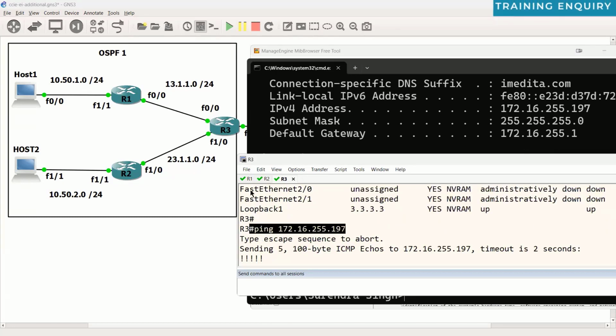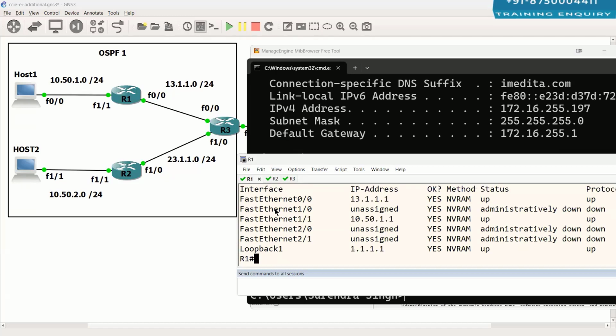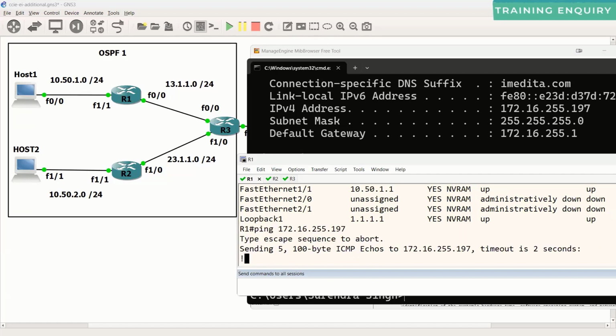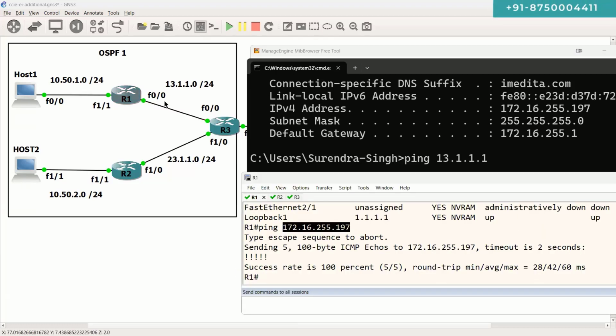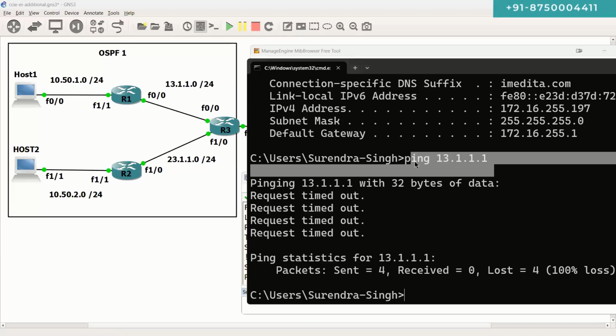From router 1, ping the same thing. Yes, I'm able to ping 172.16.255.197, which is my PC. But I'm not able to ping 13.1.1.1 from the router. It is because I guess I have used the public IP 13.1.1.1, and because of that, when I'm trying to ping, the traffic is going towards the internet actually. That could be the reason.